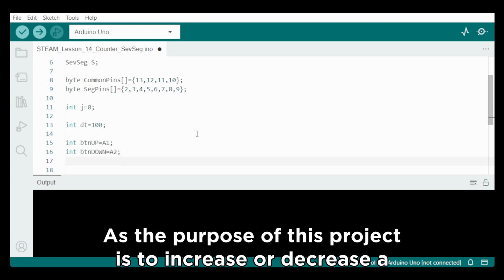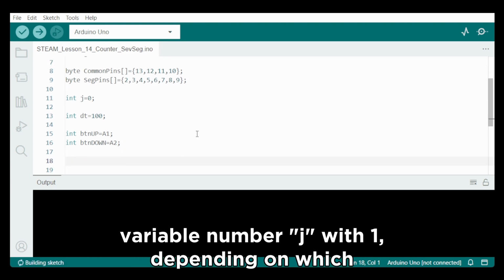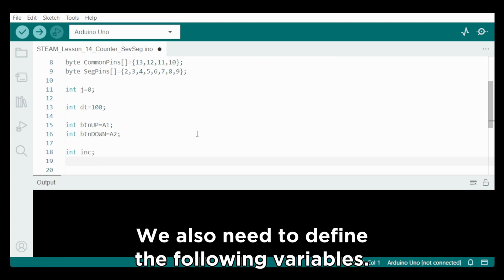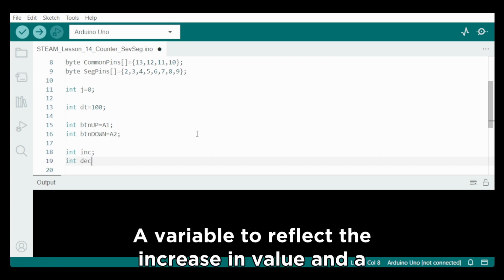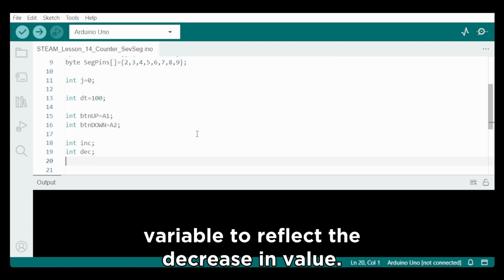Thus, the purpose of this project is to increase or decrease a variable number j with 1, depending on which button we push. We also need to define the following variables. A variable to reflect the increase in value, and a variable to reflect the decrease in value.